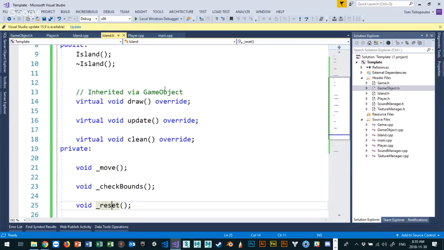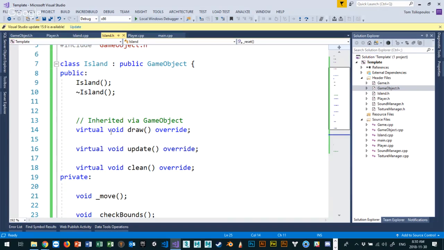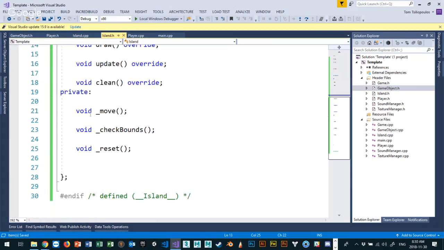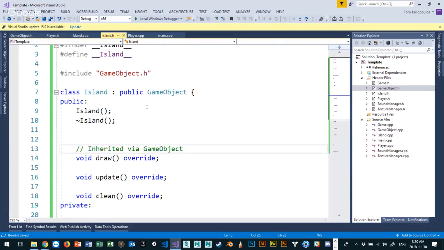So some of them are public. And by the way, it says virtual void. I don't need to use a virtual keyword here. I can just define them as void and overwrite the ones that I want. Okay. I've got my functions that are new, that are private, and I've got my constructor and destructor right here.